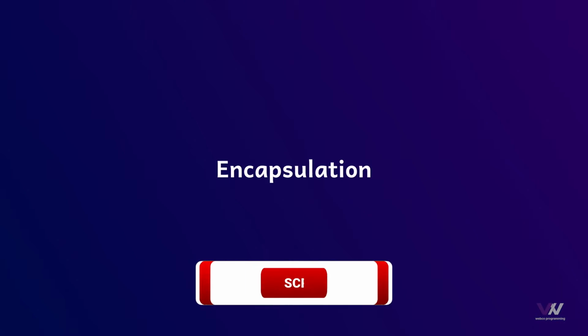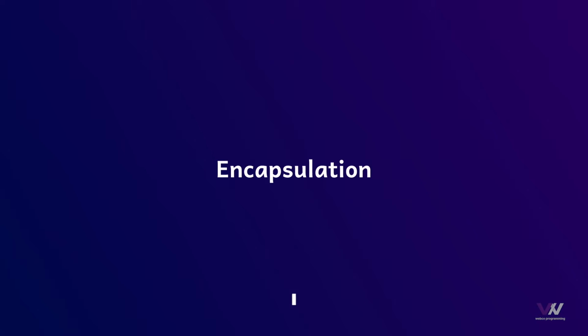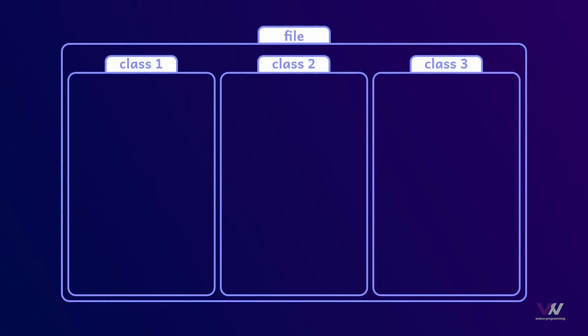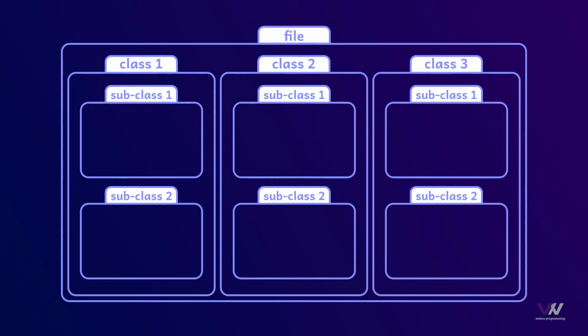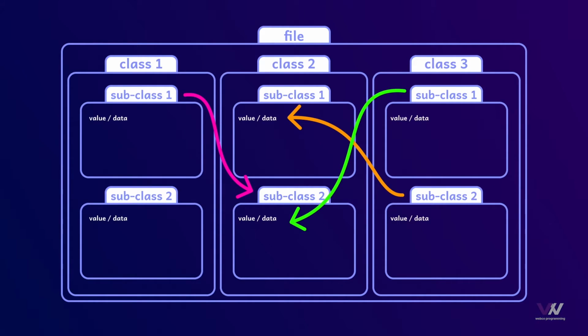Well, at first we got this word encapsulation, and the meaning of this basically is hiding internal details of an object. For example, think of it this way: we got our file like this, and inside of this we got a bunch of classes and some subclasses inside of these classes, which are part of inheritance, which we're going to talk about later. And we got some values in each of these items. But we don't want any item in any file or any part of this program to have access to other parts. And we can compare this with our scope. It's very similar right here.